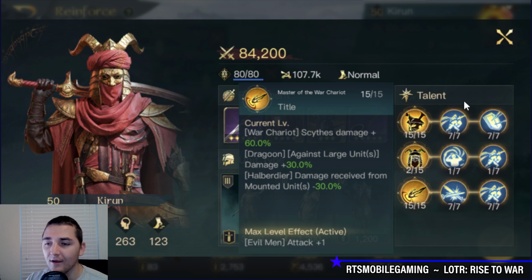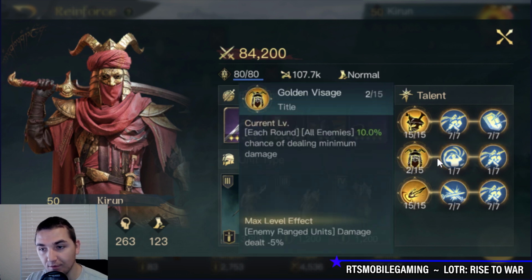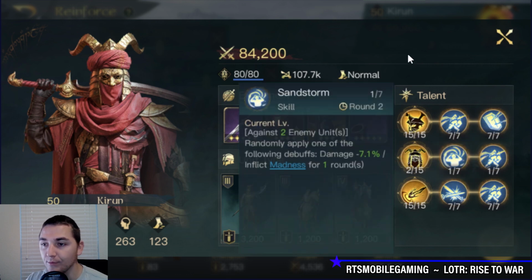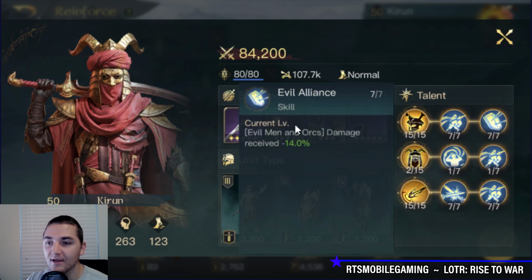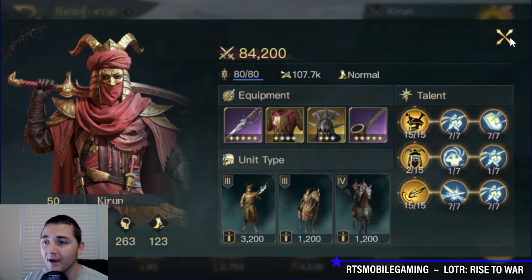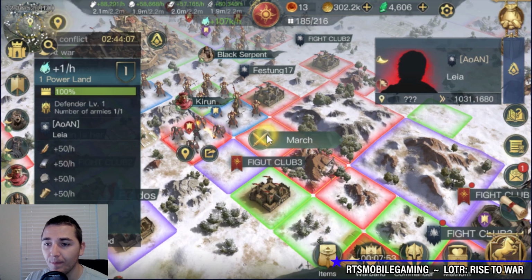So, if you are not R8, let's just say you're respect level 5, you're going to have 3 less points to spend. You're going to take 1 point out of Phalanx. You're going to leave the 2 points in Golden Visage, leave the point in Sandstorm. You want that crowd control. So you're going to take 1 point out of Phalanx, and you're going to take 2 points out of Evil Alliance, okay? But everything else is going to stay the same at respect level 5, all right? So that's the build. The goal is get some good damage, reduce some damage, and see what's cooking in the kitchen.